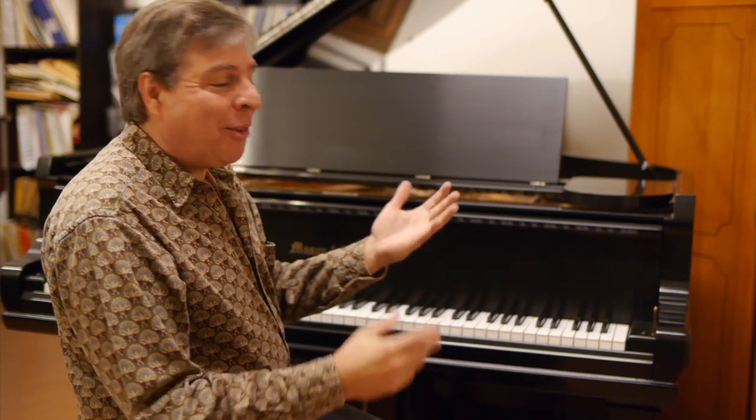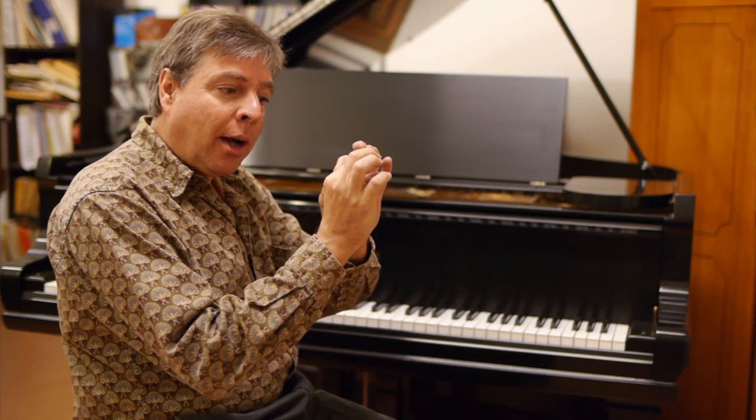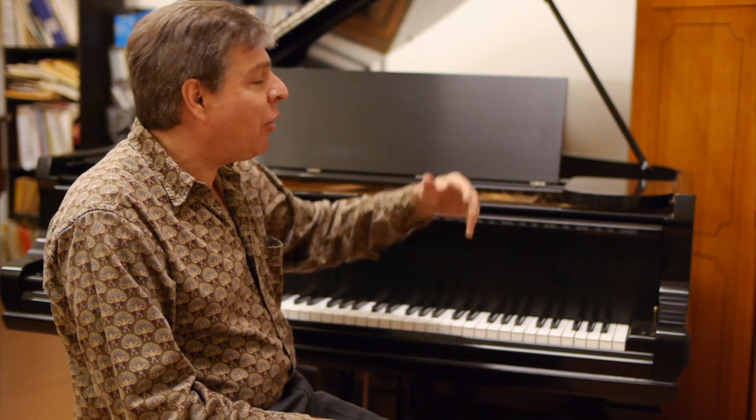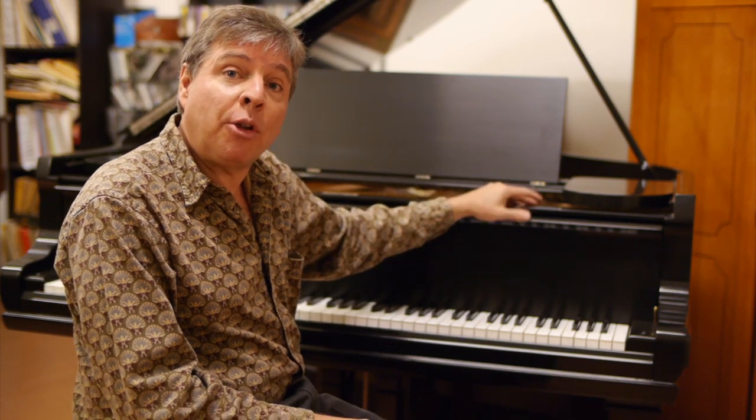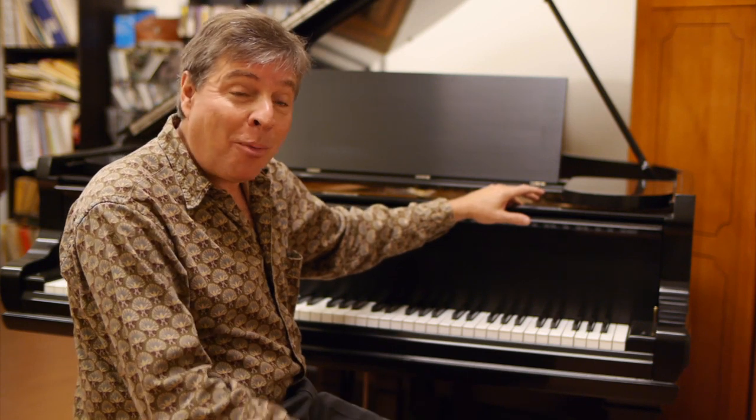You know, Mason and Hamlins from this era have a quality to the tone. It's so hard to describe, but there's a roundness and a richness that I think is unmatched by any other piano. Sure, there are some European pianos that have that almost brittle clarity that is wonderful, particularly for chamber music, for early styles of music, for counterpoint of Bach and Mozart. But the lushness of the Mason and Hamlins is wonderful for Romantic period music, Brahms, Beethoven slow movements and such.